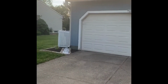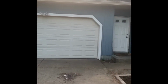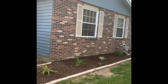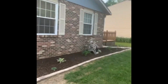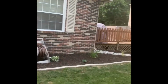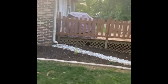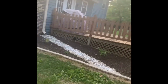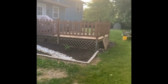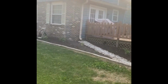Morning. So, as you can see, we're getting the garage painted. All the beige trim, the door, everything beige, the shutters, and the deck is going to be painted today. I'm so excited, guys. Since we decided with our house to love it or list it, we decided to love on it. And then we realized we've been here about 5 years and we haven't done anything to the house since. So we are going to love it and get it painted. There are some things we need to do with the wood before they come. So I'm about to go for my walk and then get Reggie up and we're gonna take care of those things.